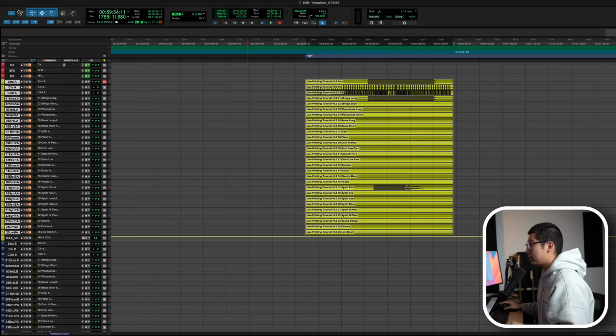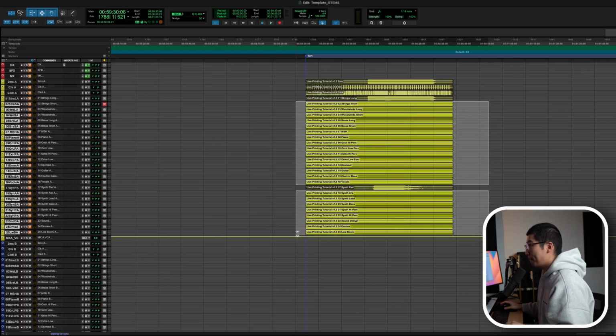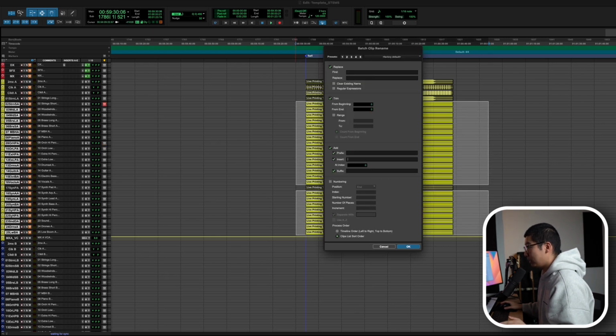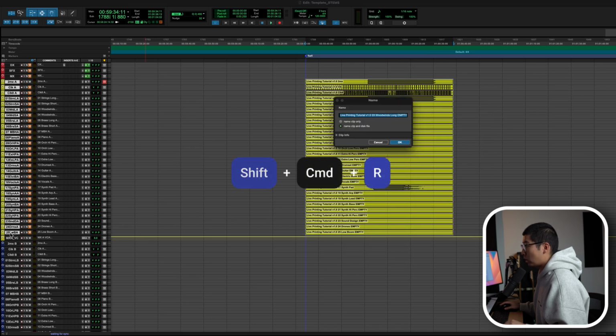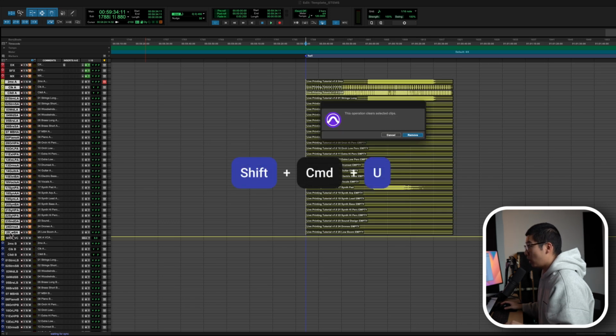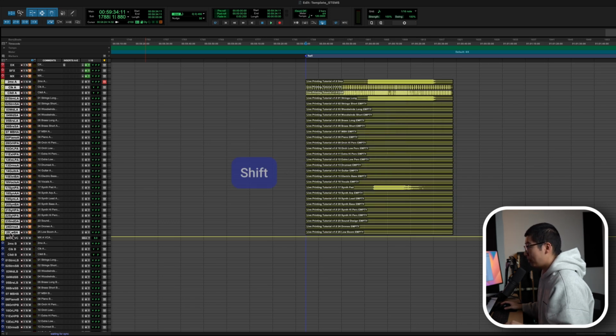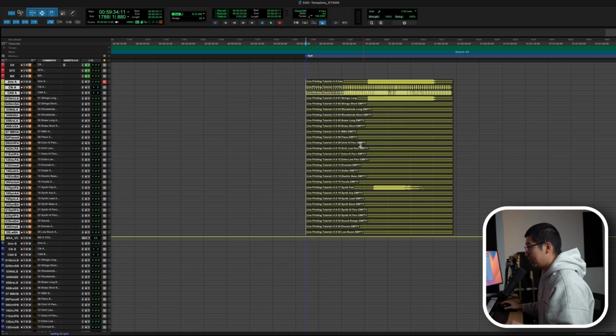To maintain a clean session, use the waveform as visual reference to select all empty stems. Batch rename them with the suffix empty, and press Shift-Command-R to ensure that the new names are applied to both the clips as well as the disk files. Then, Shift-Command-U to select all unused clips. Hit Shift-Command-B and Option-click Delete to delete all the unused clips from disk. Make sure that the color coding is completed if not done so already. And that's it, we're done.